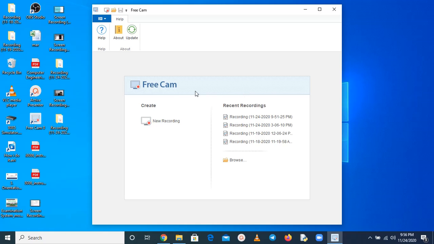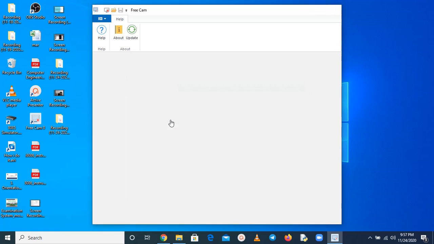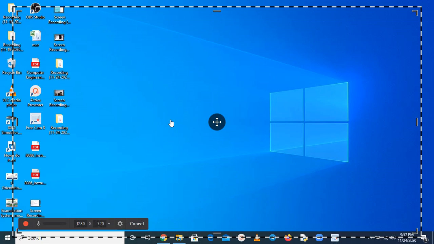What you have to do is click on New Recording, and when you click on it, you can see the dotted line. This basically tells the area of the screen which the application is going to record. By changing this data you can change the selected area.